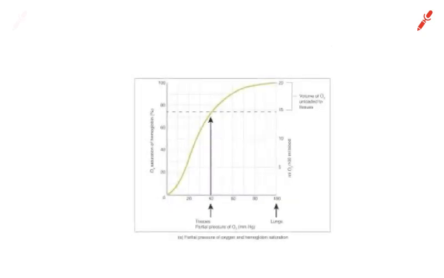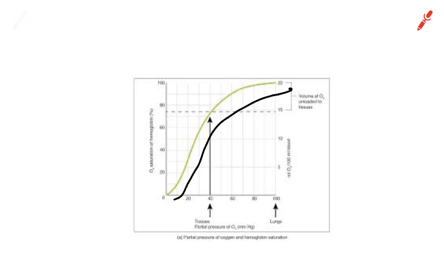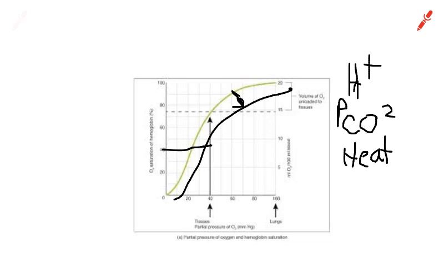And what causes this Bohr effect? This is a more realistic Bohr effect, where it's like 40, not 20. It's more realistic. You take more oxygen while you're exercising. Why does it shift? Well, things that cause this shift are, ironically, just the same exact things that cause the microcirculation of blood flow in the capillaries to relax. Pretty much byproducts of exercise. Lactic acid, or a high hydrogen ion concentration, a high CO2 partial pressure, which means you have a lot of CO2 in your blood, or heat. Very similar to the exact things that cause the microcirculation of blood. Byproducts of exercise.